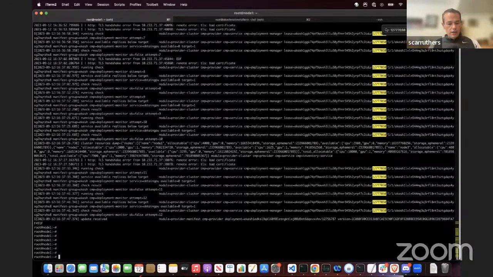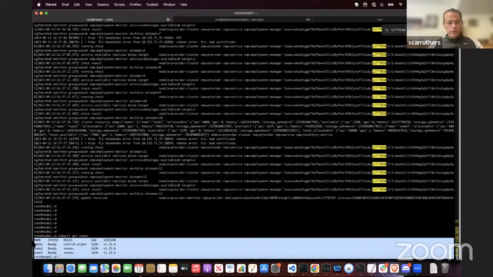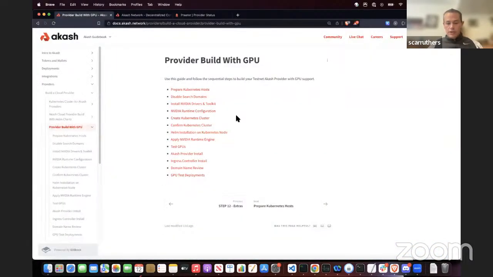So if I look at the topology of my Kubernetes cluster, with this single control plane and 2 worker nodes, we'll bring you through the entire steps on how to ready your host to build that Kubernetes cluster. Then we'll actually go through the process using our default documentation, which installs Kubernetes using Kubespray and Ansible in the back end.